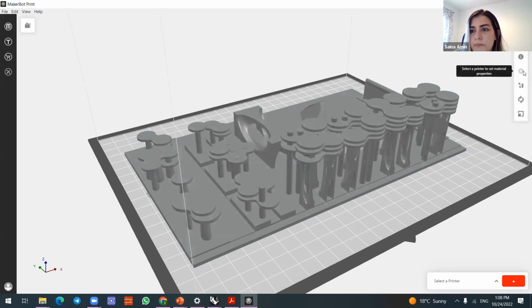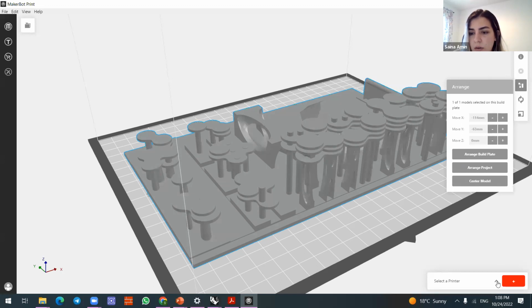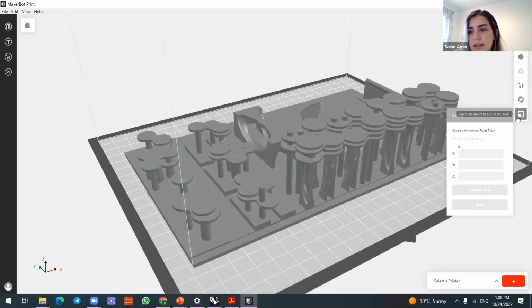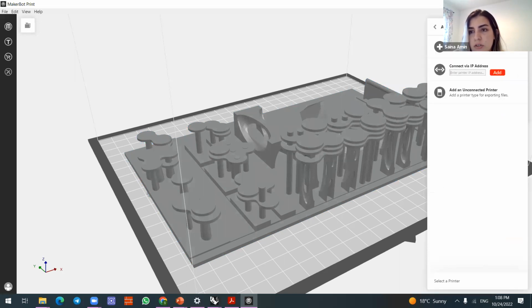For example, the most important one is okay. After that, as you can see, there are some things that you can select, like the setting here. When you see something like this, you should check for maybe some error in selections. For example, you should choose the printer that you're working with.